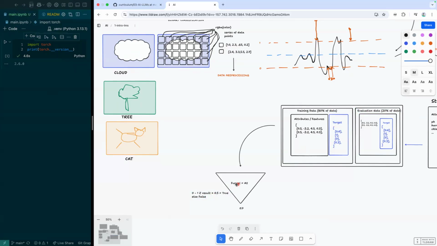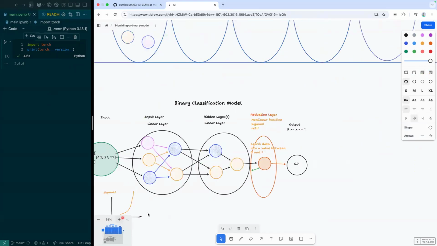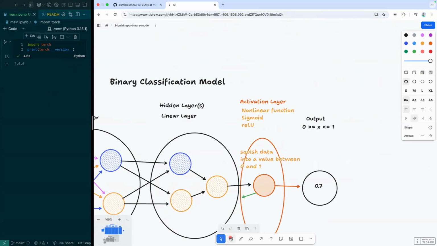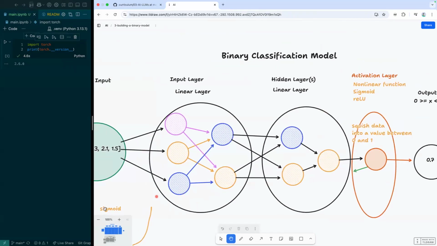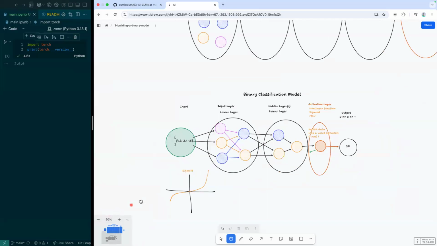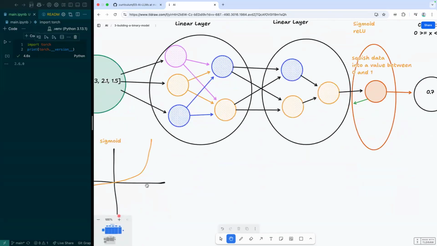And yesterday, we really dug into this funnel to see what's going on and how this binary classification model works, right? That's what we've been doing over the last 2 days, where we have these different layers. Let's see if we can get the whole thing in one screen.